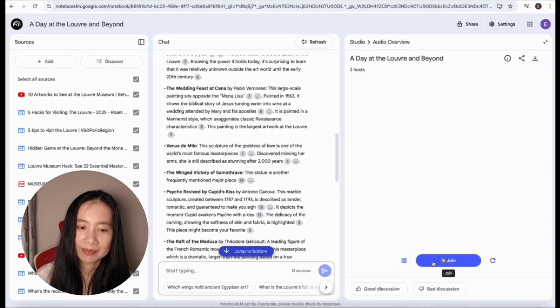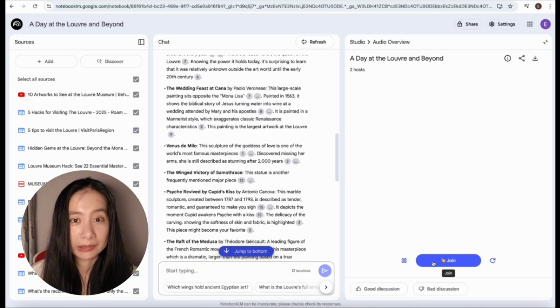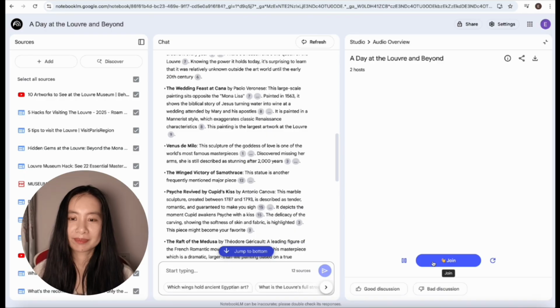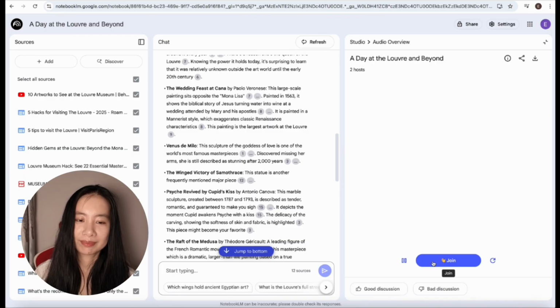That's a great question, and it's definitely something a lot of visitors think about. Right, that iconic Mona Lisa shot. Unfortunately, our sources don't provide a specific guide on how to best take a picture with her. One tip that comes through is to head there first if it's a priority for you.